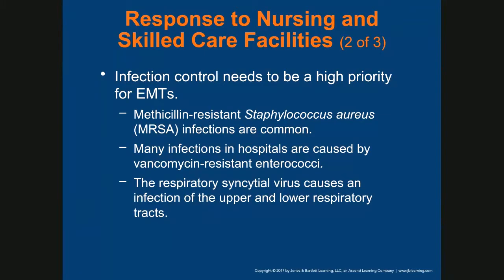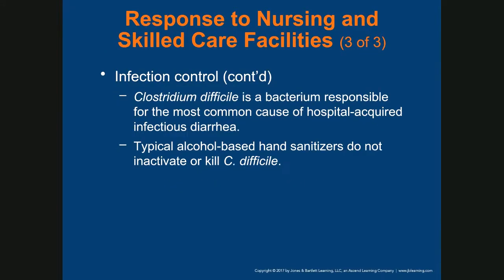The respiratory syncytial virus causes an infection of the upper and lower respiratory tract. These are things we need to keep in mind. Clostridium difficile is a bacterium responsible for the most common cause of hospital-acquired infectious diarrhea, right? Typical alcohol-based hand sanitizers do not inactivate or kill C. diff.